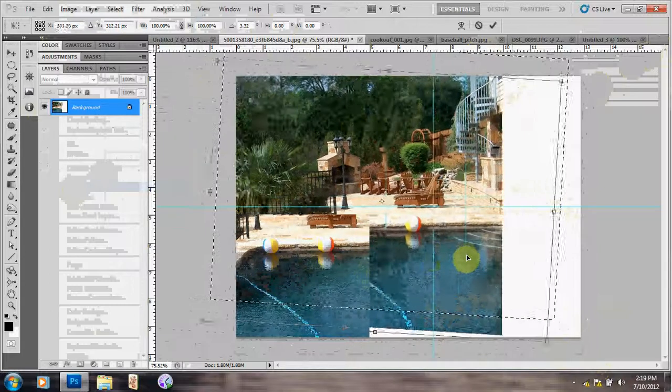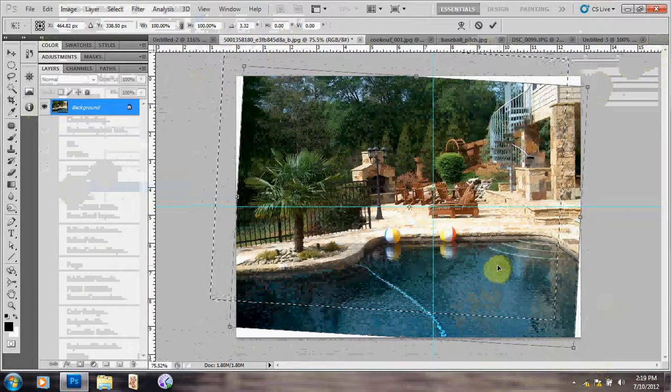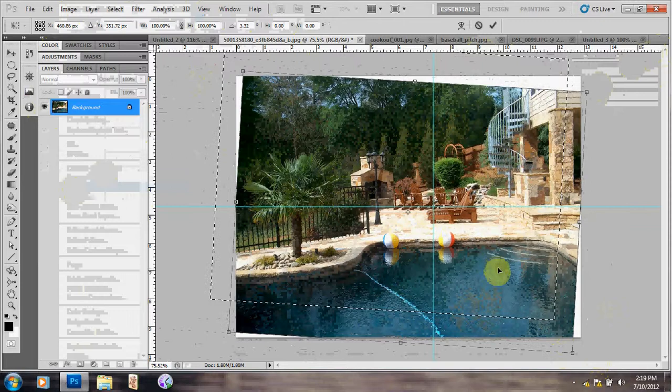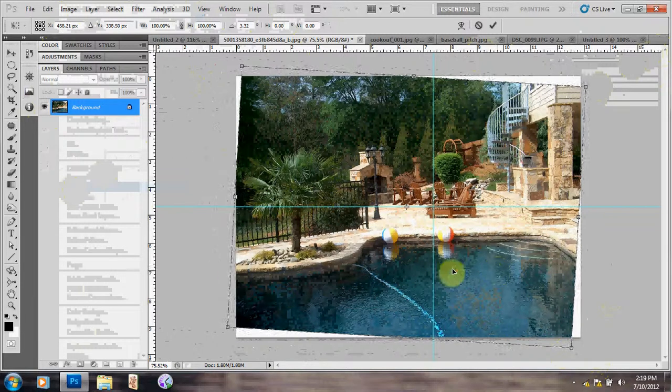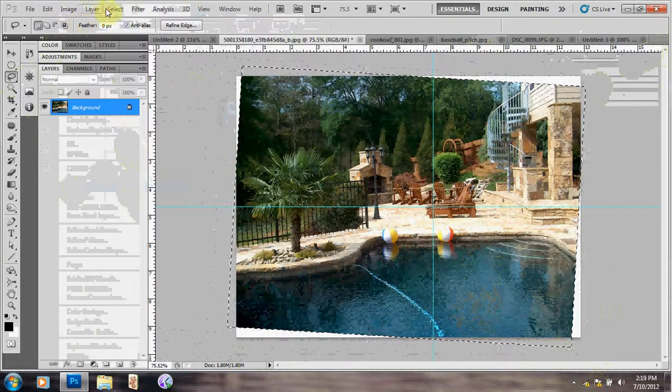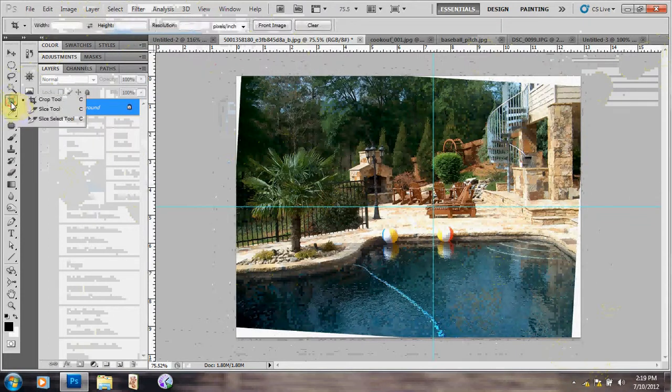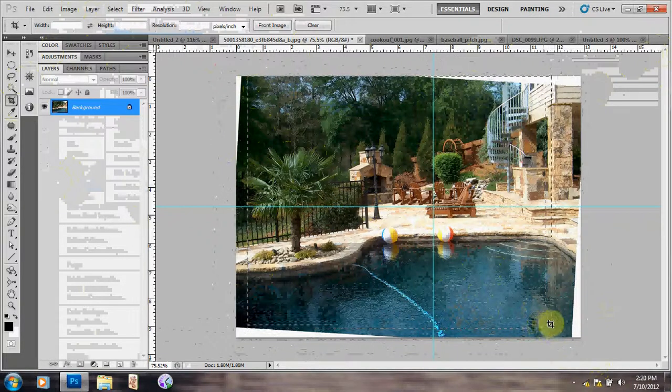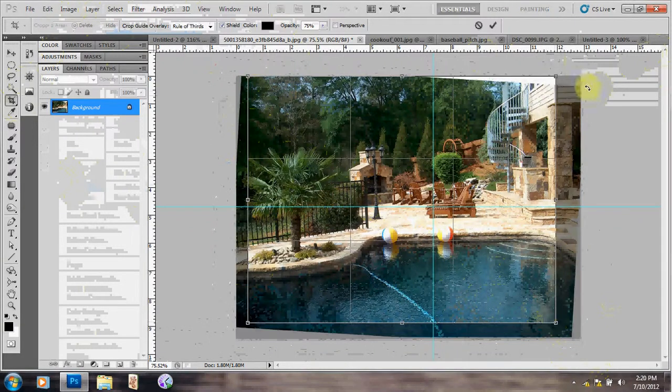Okay, so now we're going to fit it back on the screen as much as we can. And we're going to click into our toolbar, Apply, Select, Deselect, and this tool is your cropping tool. We're going to select what we want, and what turns darker is what is getting cropped out.